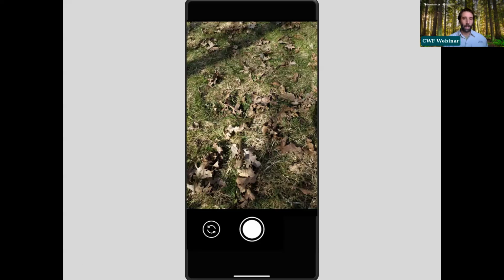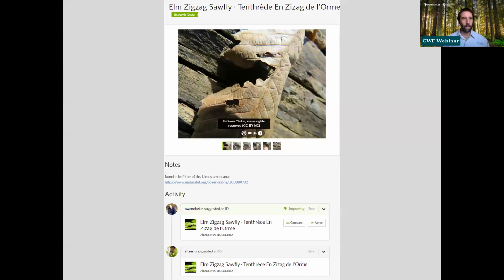But something else, a bit of an aside, is to look at the trunk, the bark, and even within the leaves, for evidence of insects. I wanted to bring up this great observation, which is an elm leaf that was taken in the Ottawa area. This species, the elm zigzag sawfly, is identifiable by the chew pattern it leaves in a leaf.